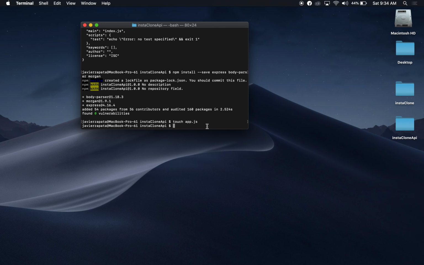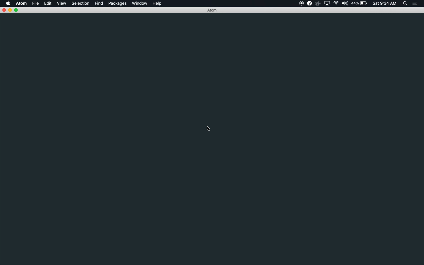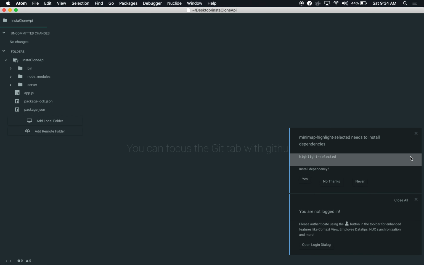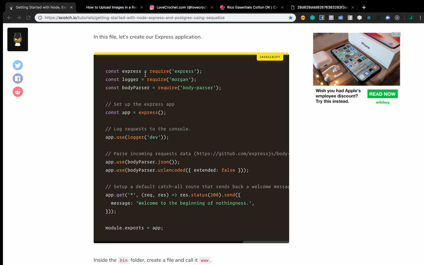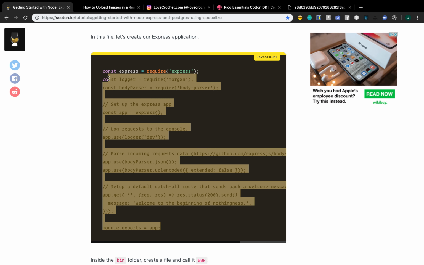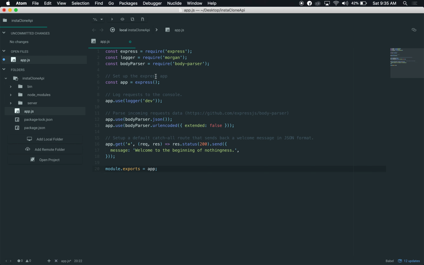Okay, so now let's go back here and open it in whatever text editor you use. I like to use Atom. Open this up, app.js, and copy this in there. So you require all of the dependencies, set up the Express app.